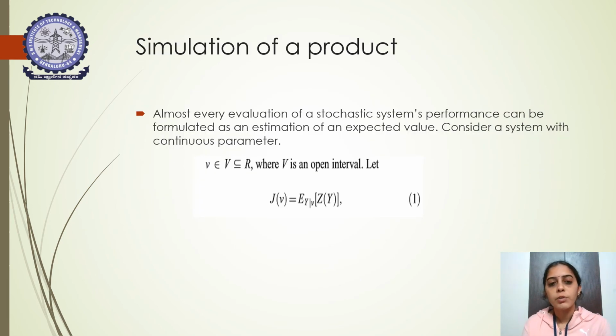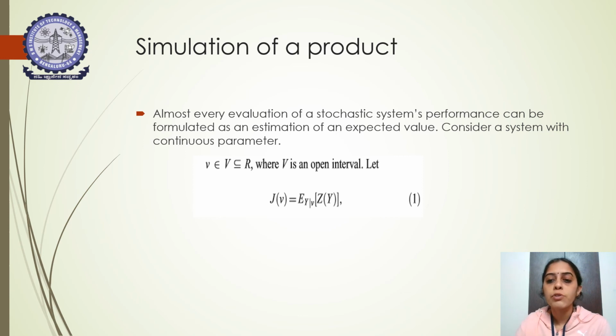Next you have to learn about the simulation of a product. Almost every evaluation in a stochastic system performance can be formulated by estimation of an expected value. Modeling provides a system resembling the existing product, and the simulation of a product helps in estimating the expected value for that particular product with respect to which type of application it has been used.